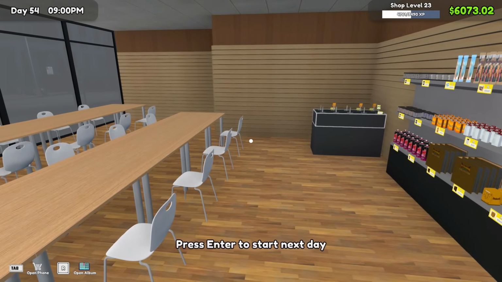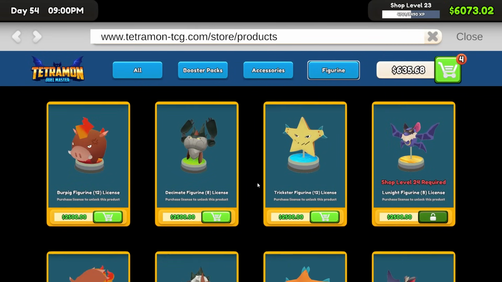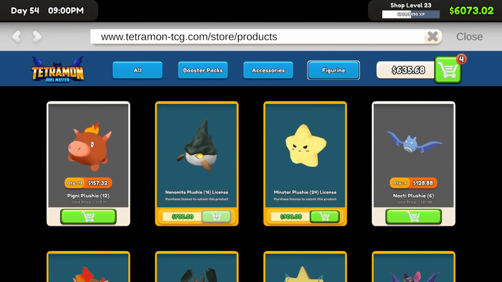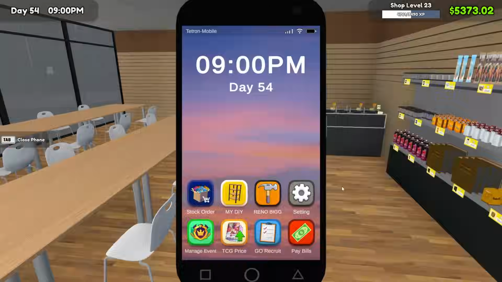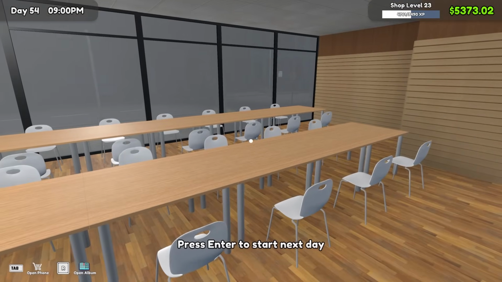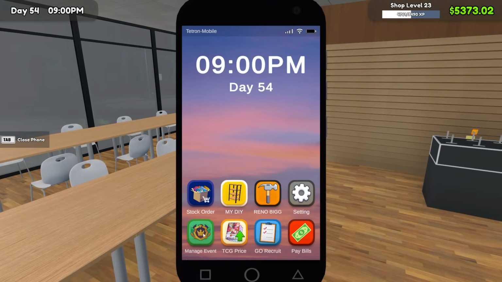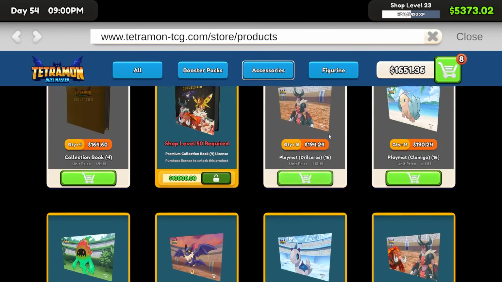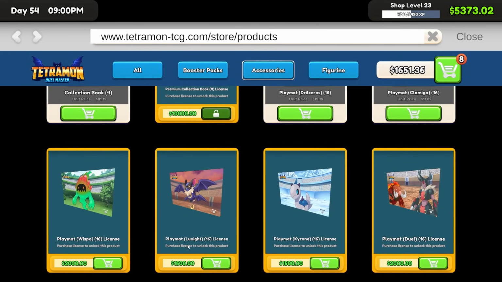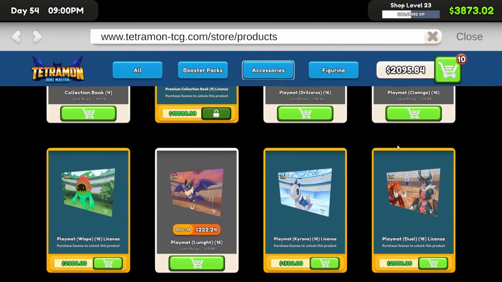I got some notes here. I want to get the Nanomite plushie. So let's go. I looked it up. This is the best one I can get for the money. All right. So we're going to go ahead and get that and we'll get a few of those. Cool. Then what else? Lunite playmat. Lumite, I don't know, whatever. Let's take a look. Again, I looked into it, and this was a good one to get. Let's go for it. Get a couple of those.